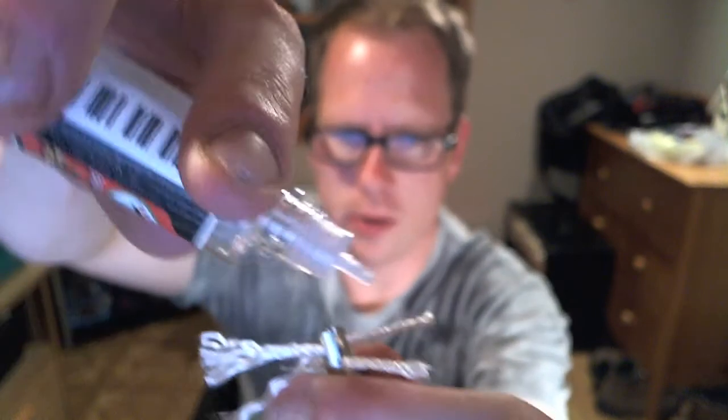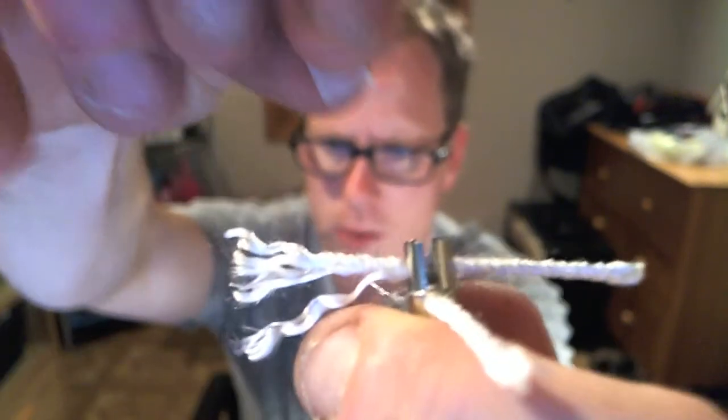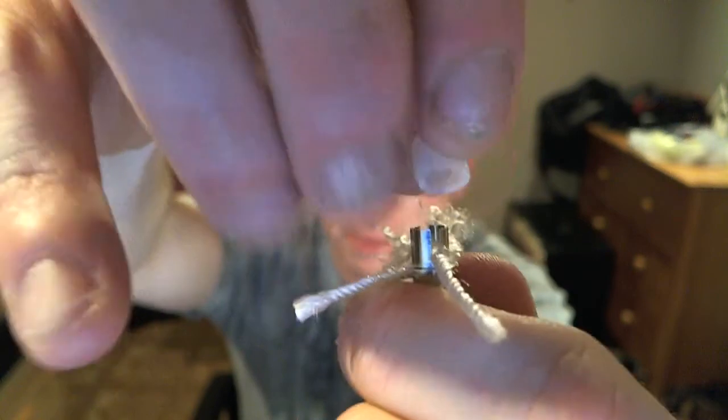At that point, I like to pour a little bit of juice, a couple of drops right down the top. And I usually even kind of go like that. But then what I recommend now is, I just had a problem. Of course, you're going to put your cap back on. So we're going to find the notches, right? Find the notches. We're going to go to the top with that. See if I can make this happen.